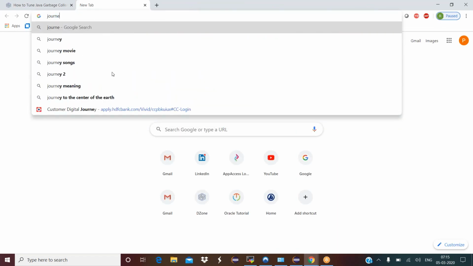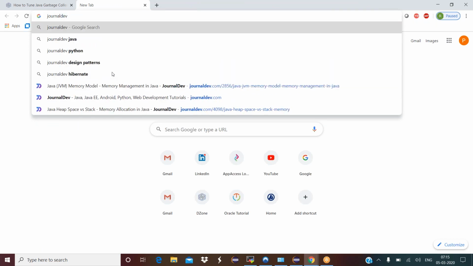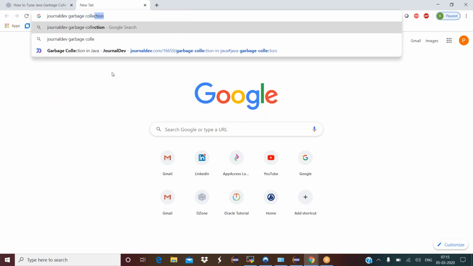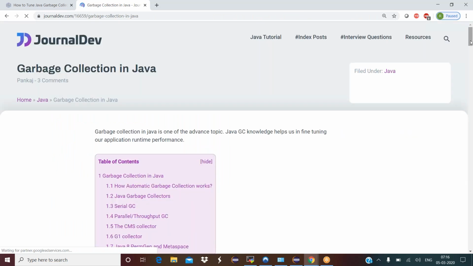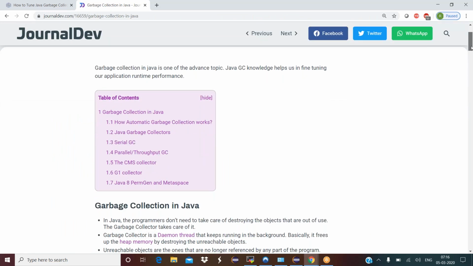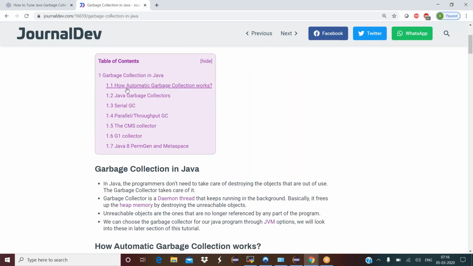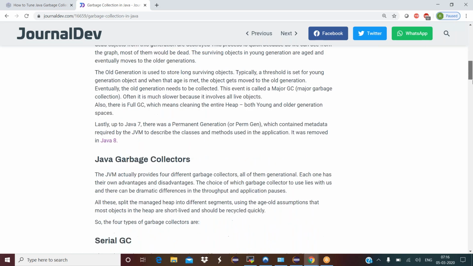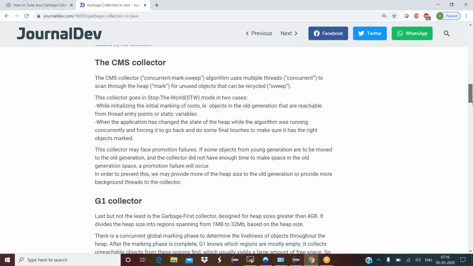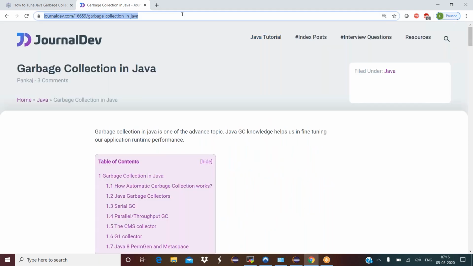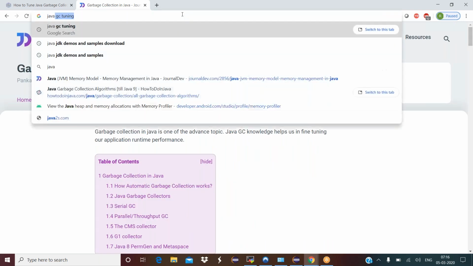This is the site. His name is Pankaj. You can also connect with him on LinkedIn. He has written this part very clearly. If you look at the table of contents, how garbage collection works, what the different types of garbage collectors are, he has written it very clearly like a textbook. It is very easy to read and understand, so you can go back and check this one.